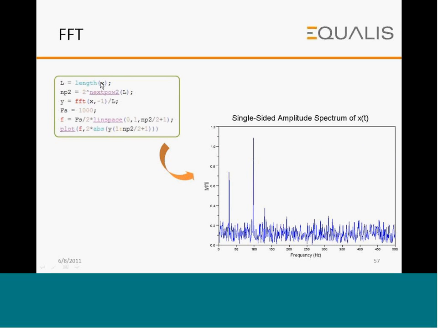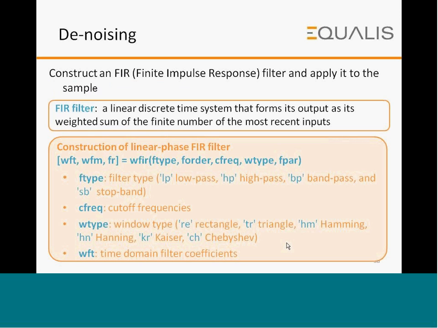So I calculate the length of the array, and there is a ready-made function built in Scilab to calculate the Fourier transform, FFT of x, and then over L, and I define the time rate. I want to plot frequency versus the absolute value, because when you calculate the Fourier transform, even if it's a complex number, I want to plot the absolute value. So this is the Fourier transform, which gives the frequency content of the signal that we started out with.